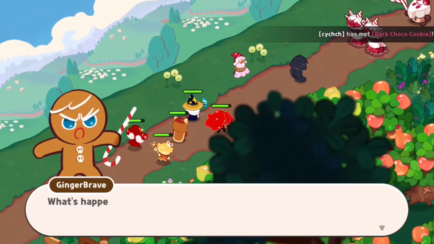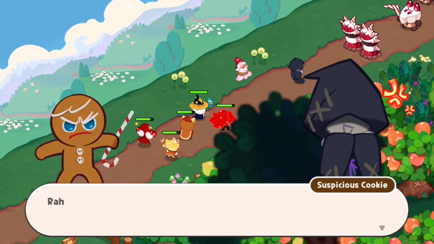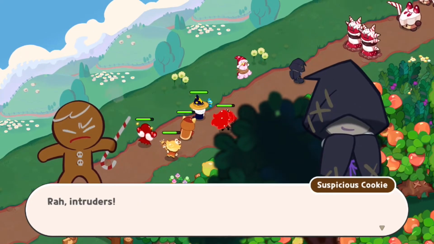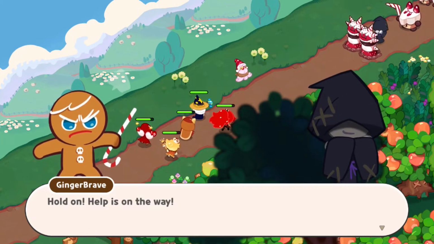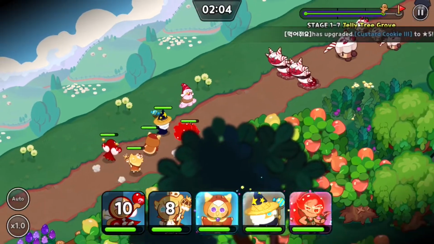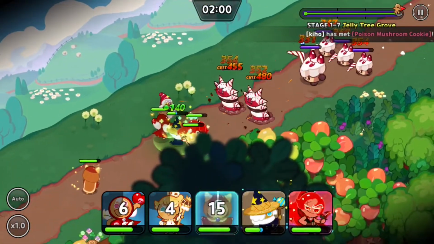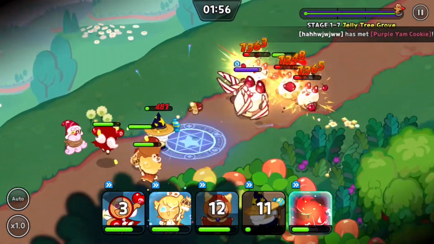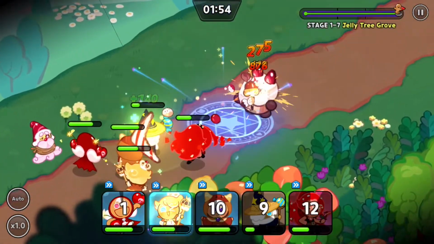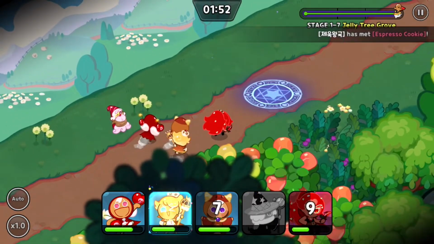So I guess maybe the same thing with cookies. What's happening here? Leave the sugar gnome alone. Rah, intruders. Hold on. Help is on the way. Okay, I love this. Also, this music, I must admit, I started this off really, really upset. This music is very relaxing. It's really awesome. Did we lose Wizard Cookie?